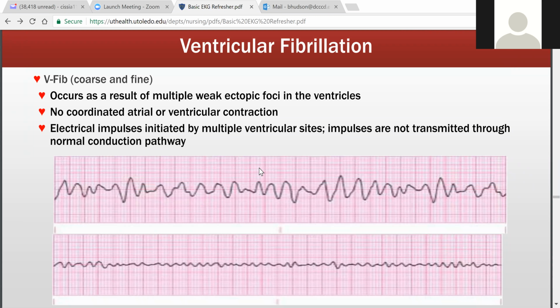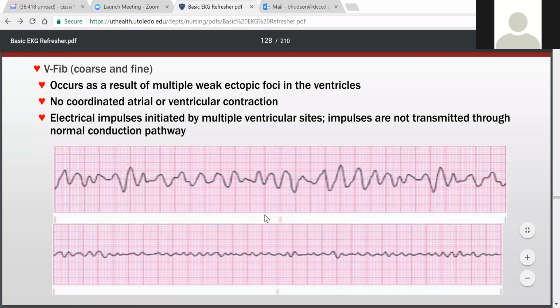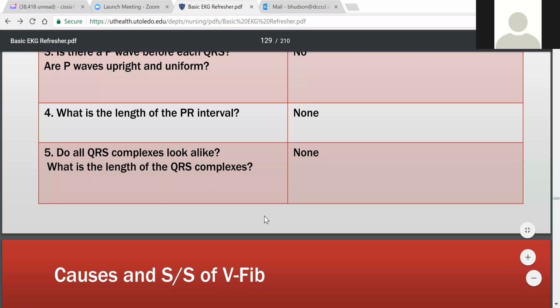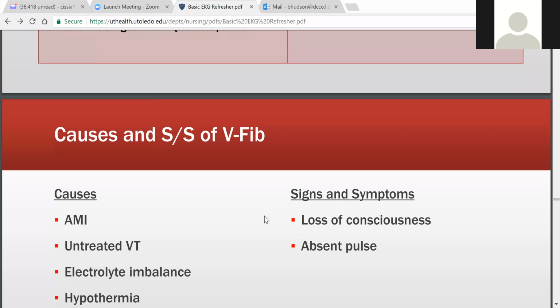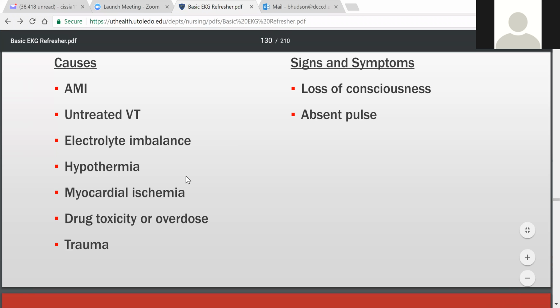So a lot of times when you have a fine VFib, it can almost look like an asystole. And if it looks like that, that's why we make sure we check in 2 leads if we think we have asystole. Okay? But this means this person is close to death. They have 1 foot in the ground. VTach, they're laying on the ground. VFib, 1 foot's already in. So all of these, AMI, acute myocardial infarction, untreated ventricular tachycardia, myocardial ischemia, all of those can lead to ventricular fibrillation.